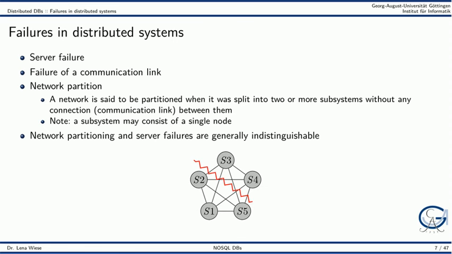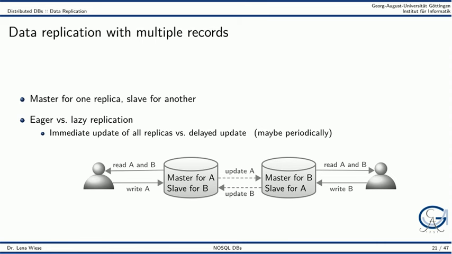Master-slave replication is one form of replication where updates are performed just as at a single master site and all other copies are the slave sites that can only be read. Because the master server is the only site accepting write access, it is also a single point of failure. When replicating multiple data records, a server can act as a master for one data record, but as a slave for another data record.